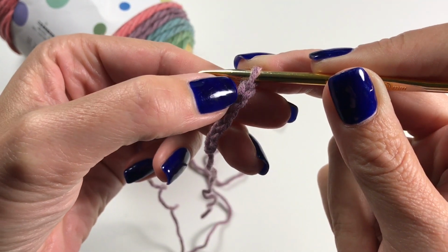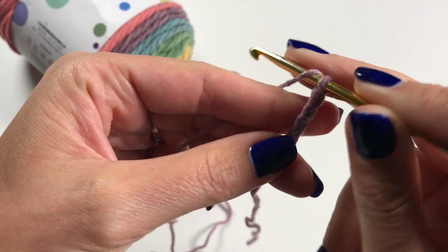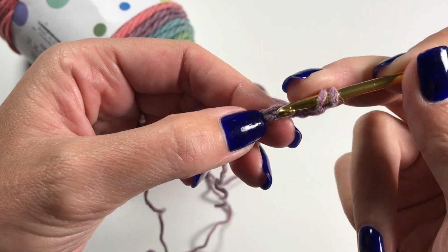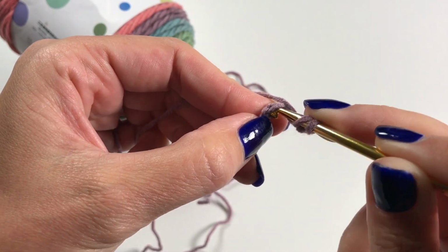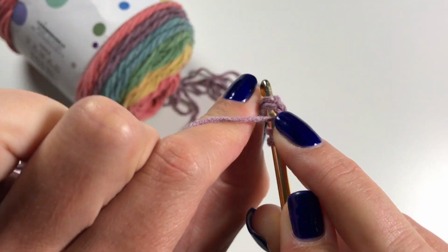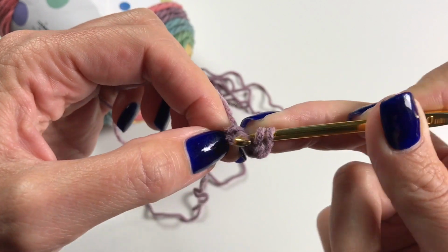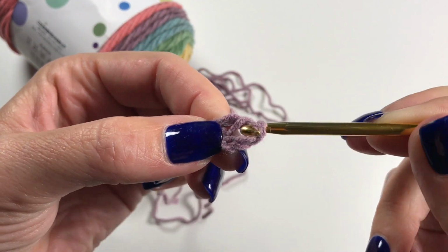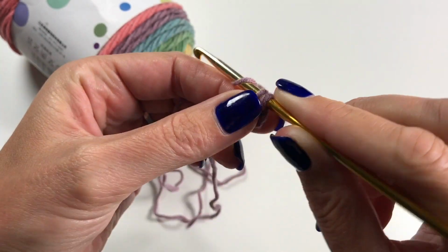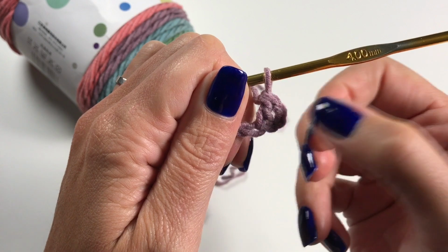Now I'm going to skip the first 3 chains. I'm going to yarn over, and into the 4th chain I'm going to insert into that point here where you see that I'm now picking up 2 loops, and you pull up a loop, then you yarn over again, you pull through 2 loops on your hook, you yarn over again, and you pull through 2 loops on your hook, and that is a double crochet done.